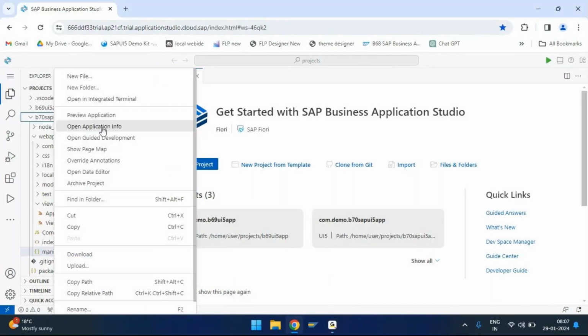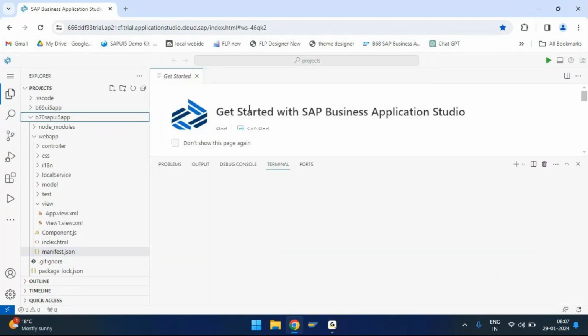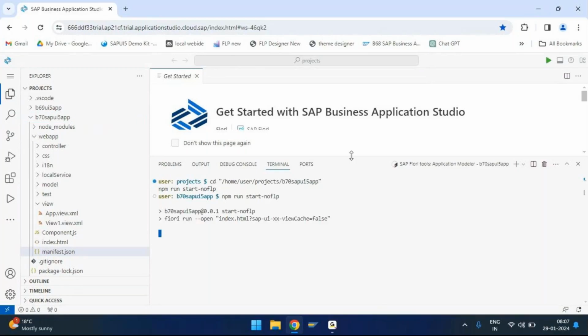So in our last class, we have successfully pulled the backend data into our front-end application. So let us just run this application and see what we have done so far.